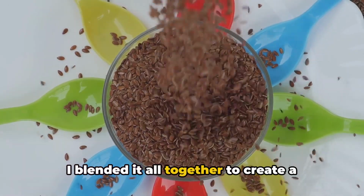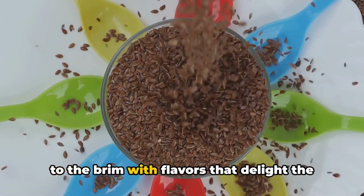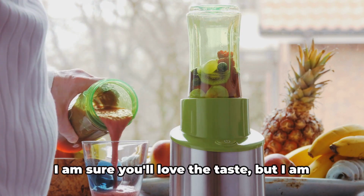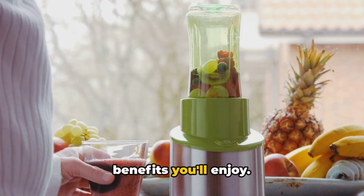I blended it all together to create a smooth, creamy superfood smoothie, filled to the brim with flavors that delight the taste buds and nutrients that boost health. Now it's your turn to try this recipe. I am sure you'll love the taste, but I'm even more excited about the health benefits you'll enjoy.